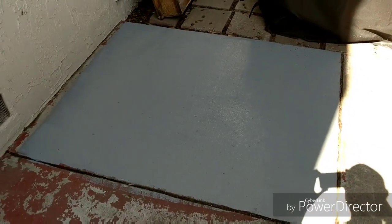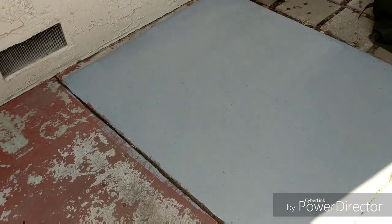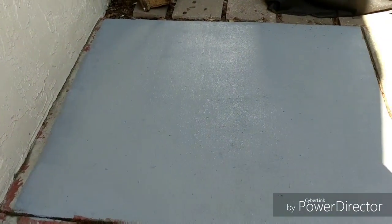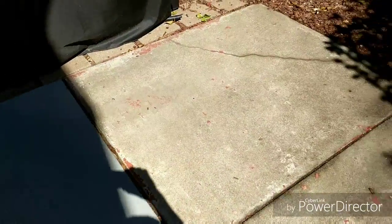Okay, so now the concrete is dry from being washed. It was time to start rolling on the paint, and I did the first square. Looks pretty good so far, nice and gray. So one square done out of the six that I have to do, and I've still got tons of paint left. I'm going to do one coat, might have to go over it again with another coat.